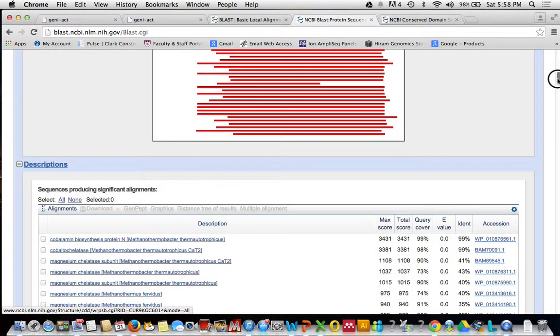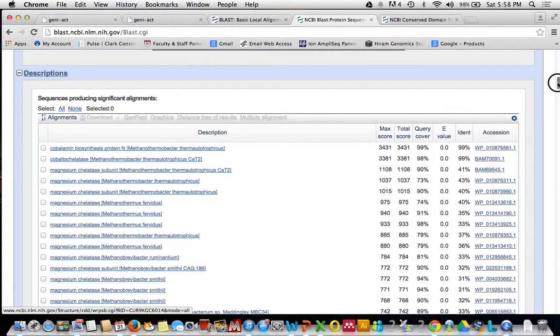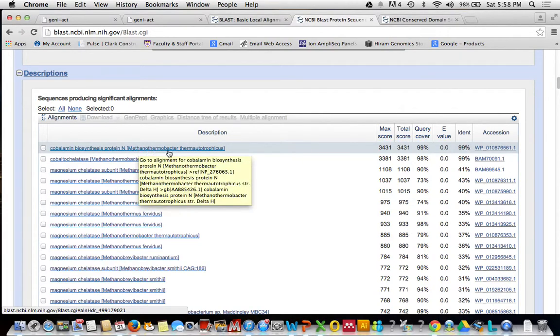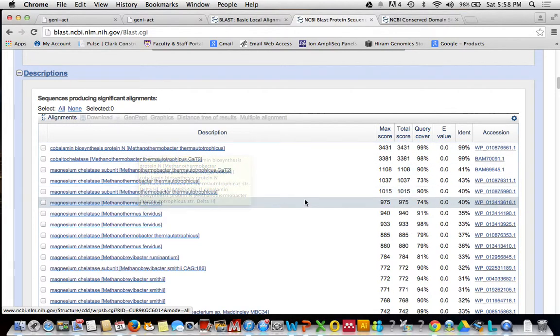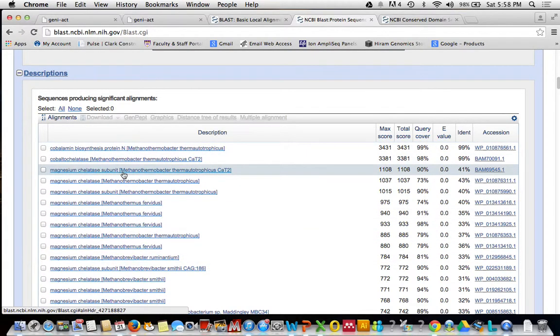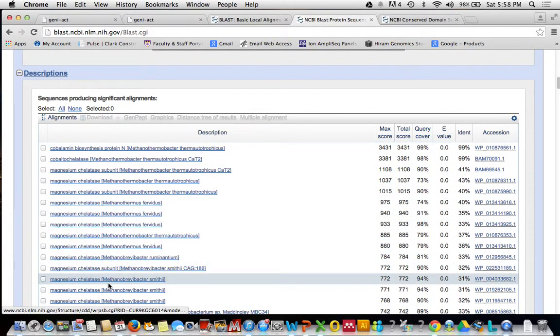If you scroll down, what you see here is your protein. This was our protein, cobalamin biosynthesis protein, Methanothermobacter thermoautotrophicus. What the BLAST search pulls up is similar proteins either in the same organism or in different organisms. Now you take the second hit.